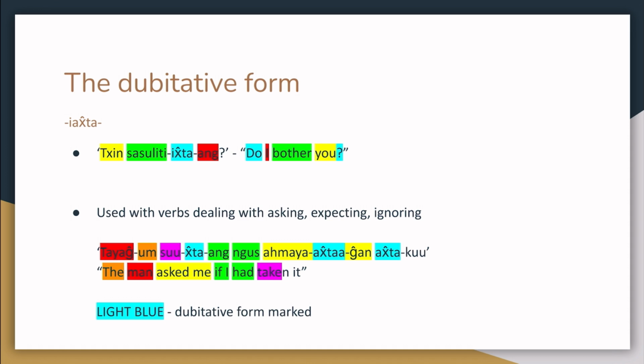The man, the here, su, to take, chata. So chata and ang, if I had. So this chata is what is being put into this dubitative form. I'm not sure why it's being used 3 times, and it could also be getting mixed up with this other, but that's like chatat. This is just chata. So it's being used so many times here. I'm assuming this is really just emphasizing the use. I'm not really sure here, but su chatang, if I had taken it, and then afmaya achtaran.